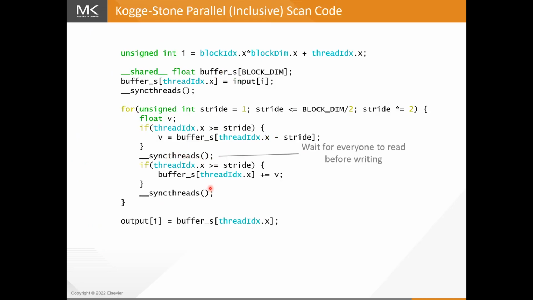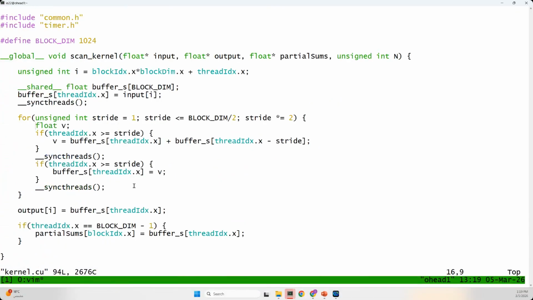So if you remember, we said that some sync threads are used to enforce true dependencies, and some of them are used to enforce false dependencies. Okay, let me switch to the code we just implemented. So here we have 2 sync threads. This one is making sure that we finish reading before we overwrite those values with new values. And this one is making sure we finish writing these values before we read them on the next iteration. So one of them is making sure we finish reading before we write. One of them is making sure we finish writing before we read. Which one of these is enforcing a false dependence and which one is enforcing a true dependence?